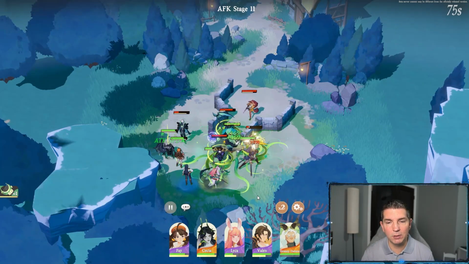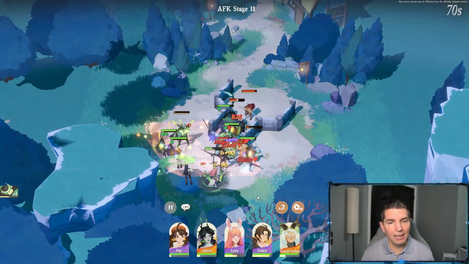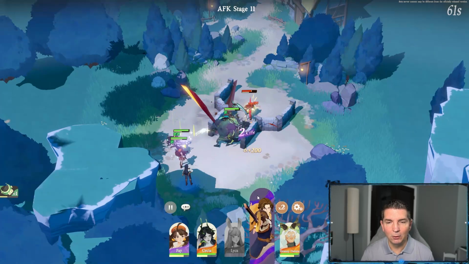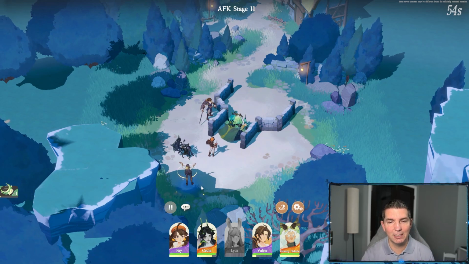There we go. Entanglement goes up. Boom. There's some more entanglement. So we have double crowd control here, guys, and the enemy just sits and dies. There's nothing the enemy can really do at this point with the strength and the crowd control that we have going on right here. If we threw Arden in here, it would be kind of interesting to see as well.